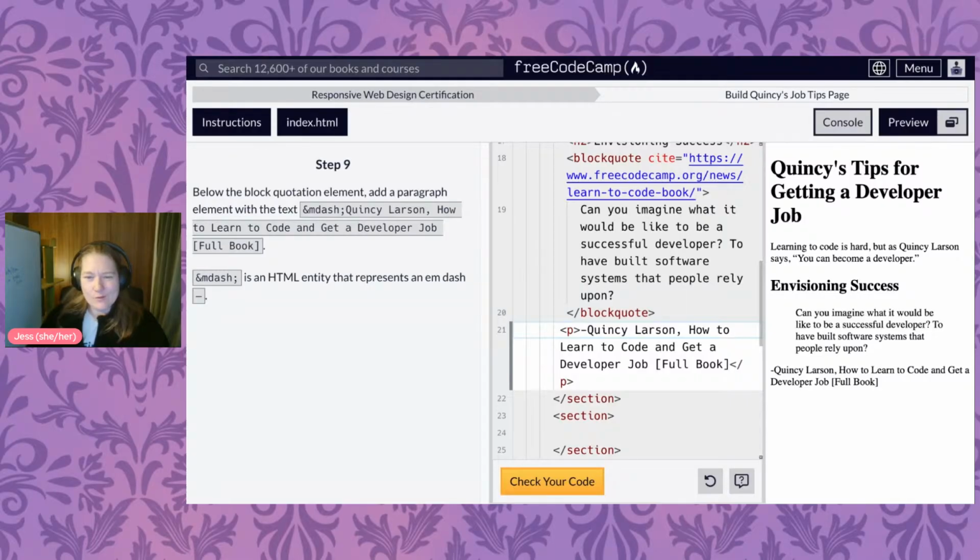Here, we're going to write M dash ampersand, M dash, and then a colon. And the reason we're going to do this is there's some characters in HTML that have meaning. Similarly, if I wanted to use an angle bracket in my text, see we've got it highlighting red.